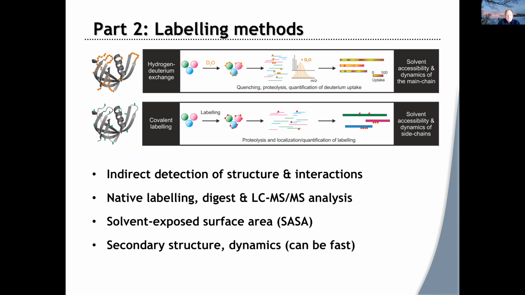What we tend to get, of course, depends on the method. So in HDX, we get the degree of H bonding, so that's secondary, tertiary structure, but also solvent accessibility, otherwise you don't get exchange. While in FPOP and other covalent labeling methods, we assume that we are strictly only looking at solvent exposed surface area, no matter what the structure locally is. So they're not quite the same, but they can be quite complementary, these two approaches. And HDX is very popular for epitope mapping. In fact, there is now, just in the last 1 or 2 years, really big interest as well in FPOP and other techniques for that purpose.